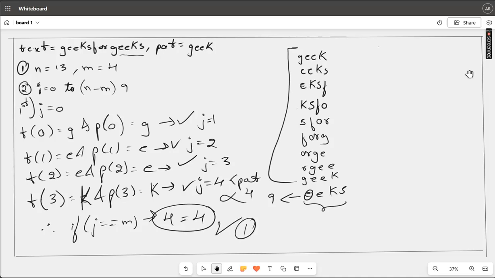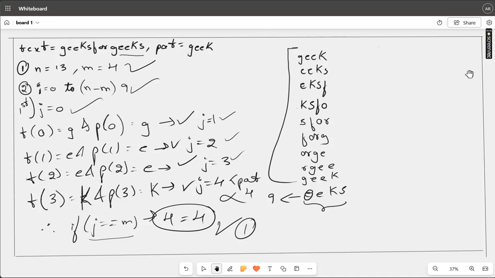So like that. So we take n and m variables. We start an iteration. For each iteration we do this process. So we take a j variable. So until j is less than m, and also text of i plus j and p of j satisfy both conditions, we increment the j value. And if j equals m, then the output is true. So like that.